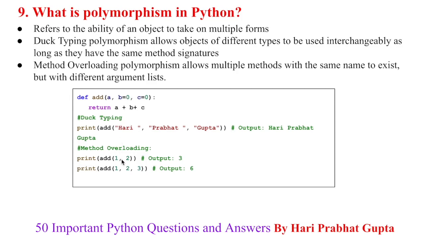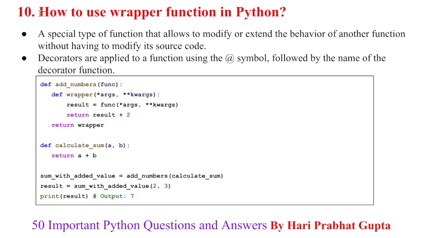In this code, we can see that the add function has three parameters, but for the second and third parameters the default value is 0. This means you can call the function with 1, 2 or 3 arguments and it will still work correctly without any error. So in summary, polymorphism is a powerful tool in the Python programming language. It supports OOP concepts and allows developers to write flexible and reusable code.